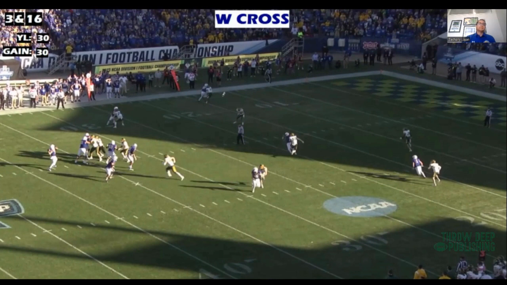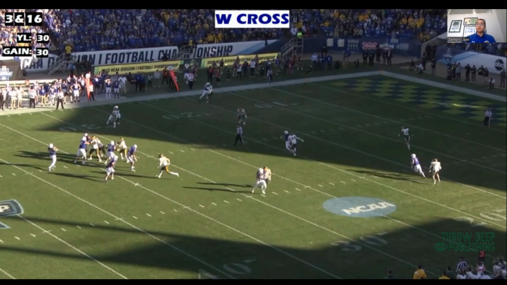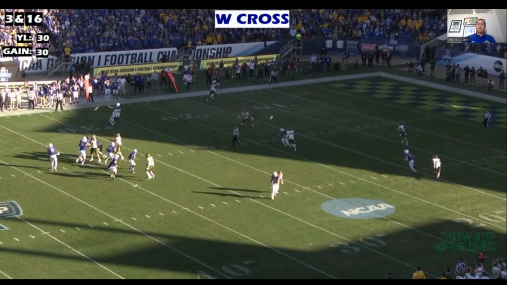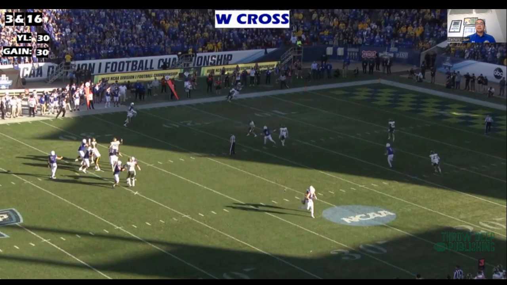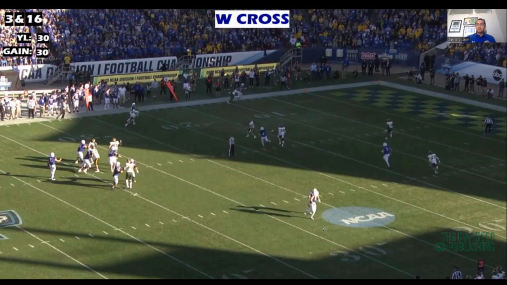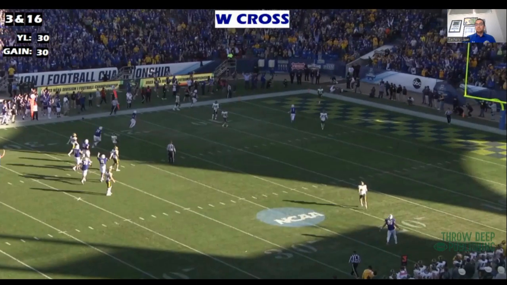If we don't like this for whatever reason, okay, boundary safety's down. Let's say the defender's all over him and we don't get a great vertical release. That's fine. We have to understand that because the safety's down, we don't have a chance for that cross right now. We'll be all the way back to our speed cut dig, and if they sink underneath that, there's our tight end in the flat.